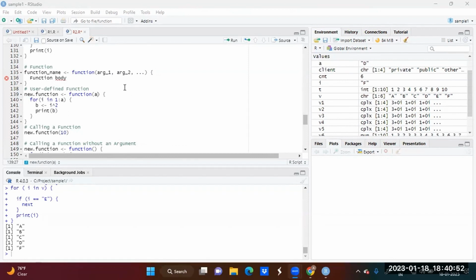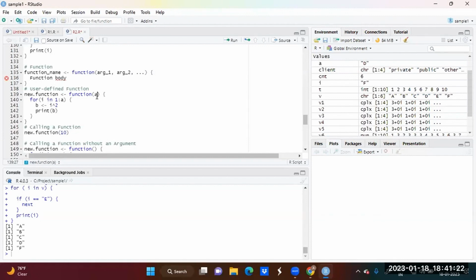so what I'm saying is, I have given some function name and I use the keyword function, and within that I'm passing a. Here a is called a parameter or argument. It is not a variable. Generally, wherever you use a, b, x, y, z values, they are called variables. But here it is called a parameter or argument.